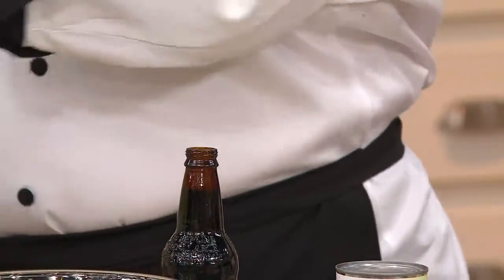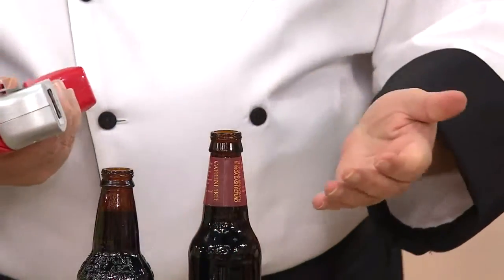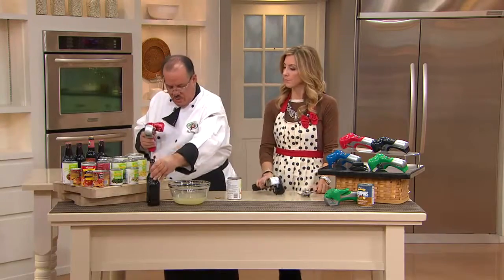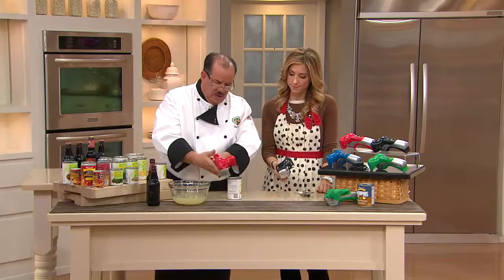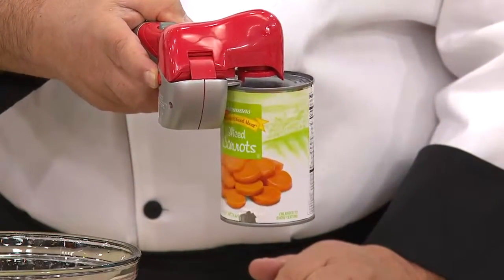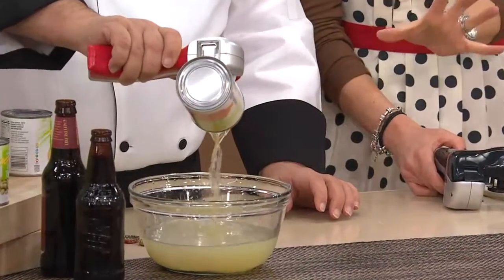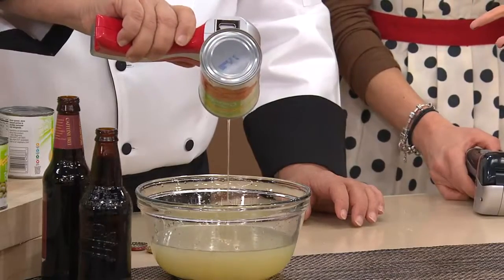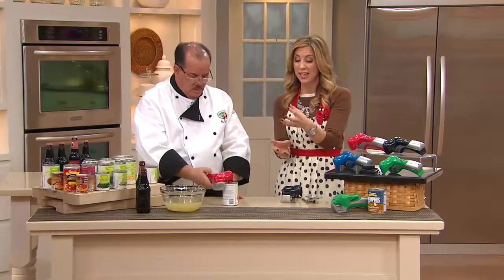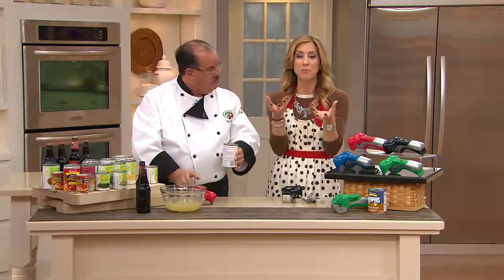You're getting a great device. Now you can also open bottles of soda and bottles of beer — down at the bottom, we put a bottle opener in. The designer was very smart: why have two products sitting on the shelf when you can have it all in one? The bottle opener is built in. To use the product: press the first button, it opens up, place this on the can which locks it in place, press the button and it starts to cut — simple as that, one-two-three. You press it, and without taking the unit off the can, the magnet automatically presses the lid down. You're getting every bit of juice drained — if you do it by hand, half the time that juice gets all over your fingers, and you still end up with liquid left in the can.